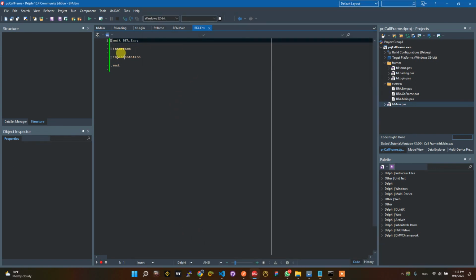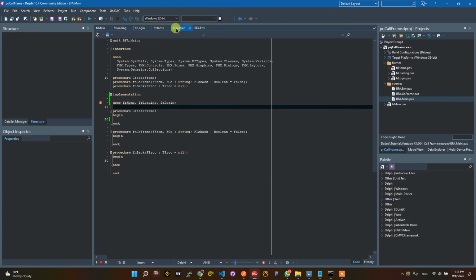This is for set variable or parameter, and this error is because of Delphi.